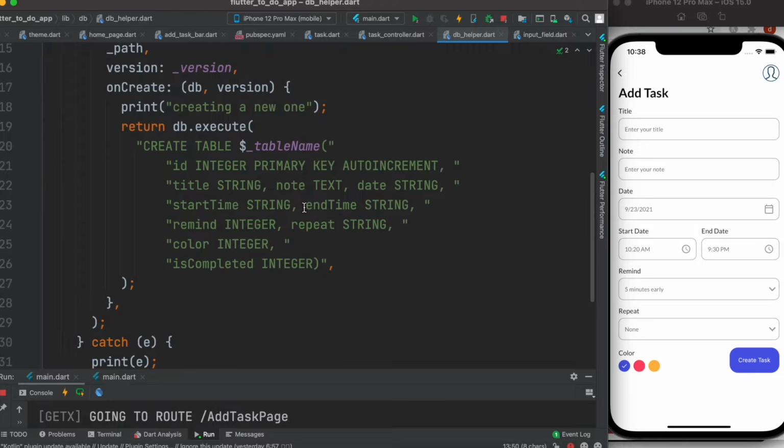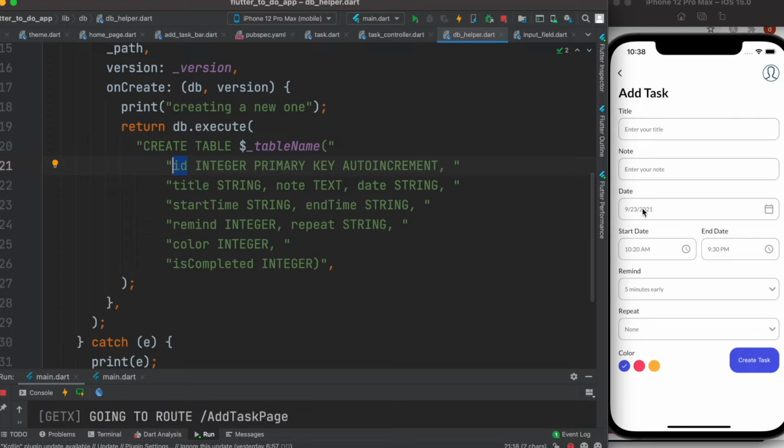Now here you need to define each column and its properties, the type they take. So definitely we'll have an ID in the database, and a string title. The title is string type, note is a text type because you can type a lot. Text takes an almost unlimited amount of text, and our date. These are all string type.